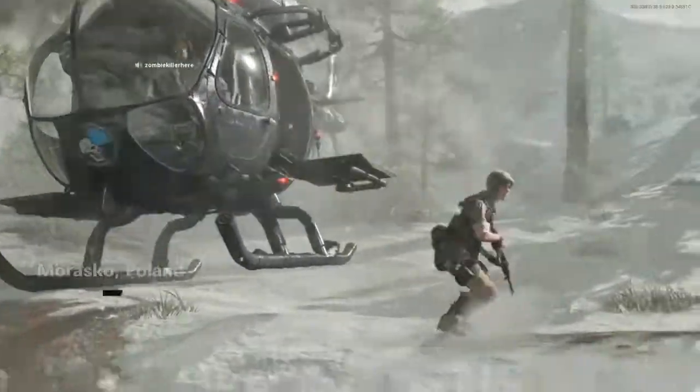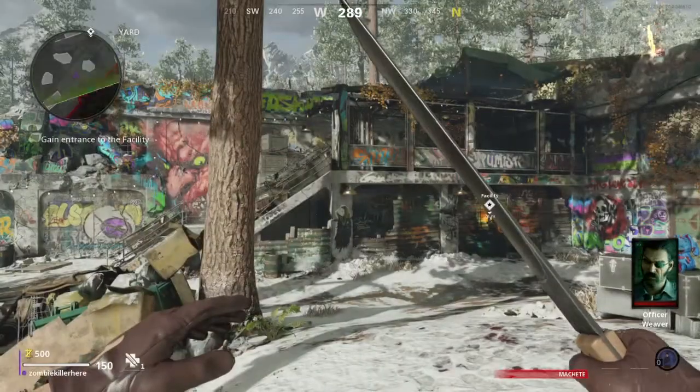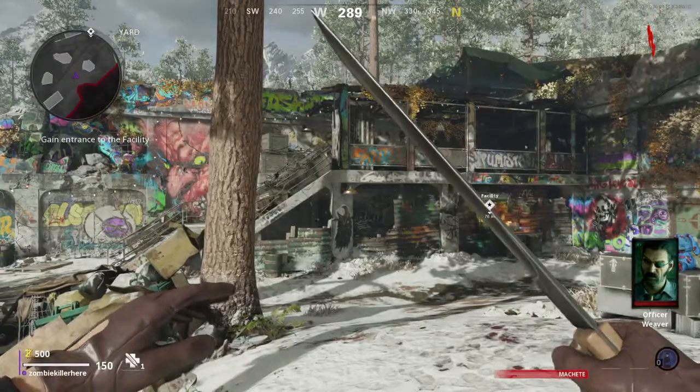Arriving at Alpha site. You're clear, strike team. Let's get moving, people. Recon the site, eliminate all hostiles.